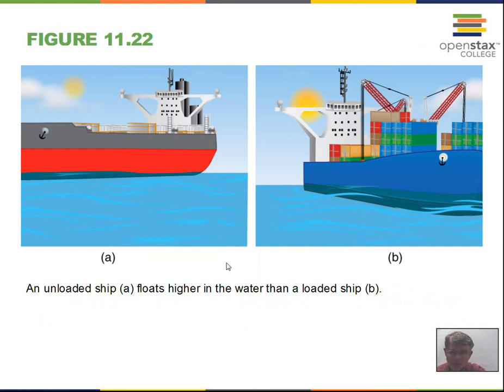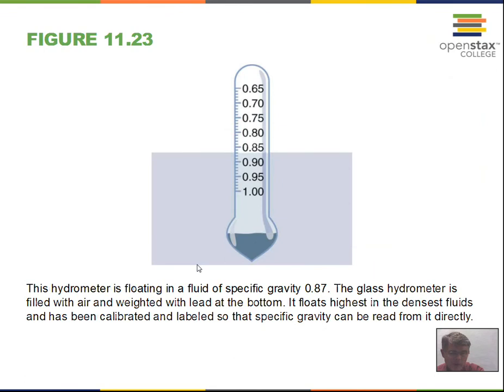And we can calculate that, the weight of the displaced fluid, with mg, m being the mass of the displaced fluid. And we can get m using the fact that density is mass over volume. So mass would be density multiplied by volume. And we'll do practice problems on that for my students.